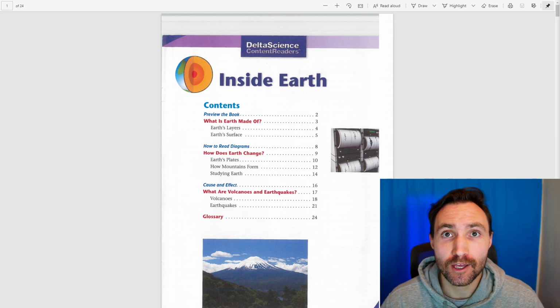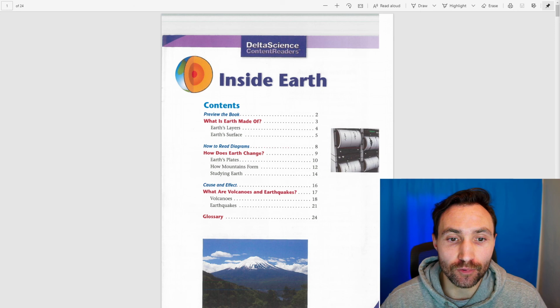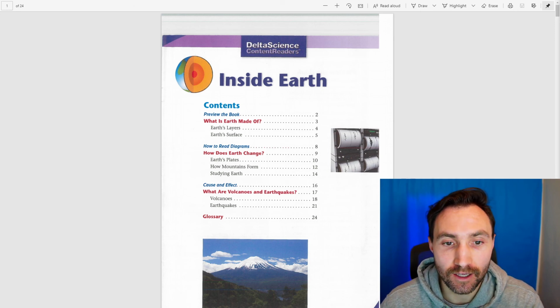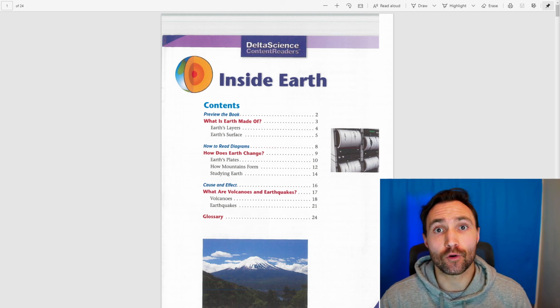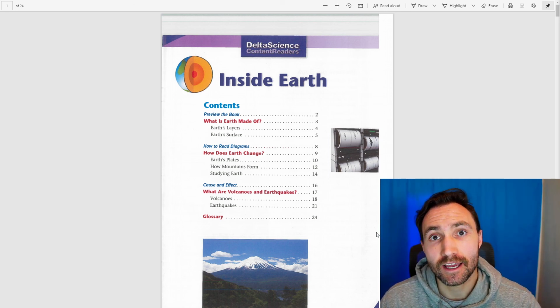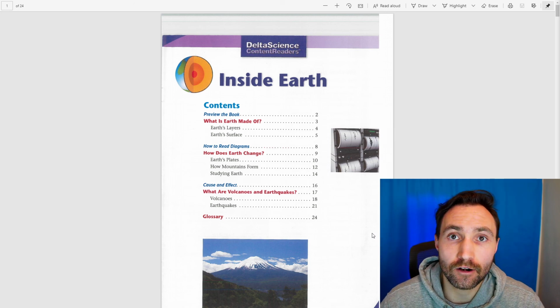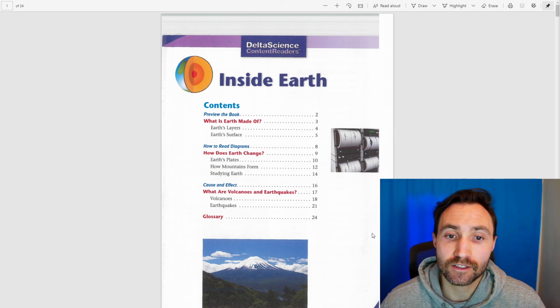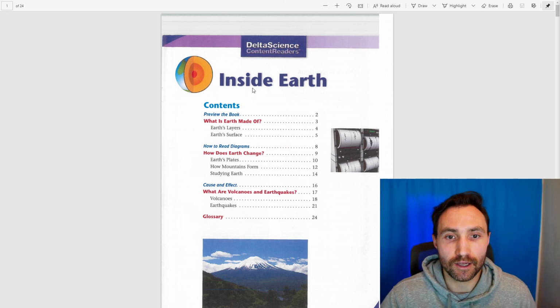Inside Earth. We'll be covering this for the next 3 weeks, so we're going to jump right into it. Okay, we have one lesson a week. Each week you'll have your apply science concepts that follow each chapter, and then within each chapter there are checkpoints that we'll cover, and I'll point those out as we go. So let's jump in and have you follow along with me.